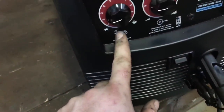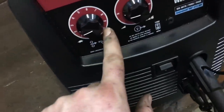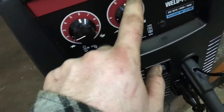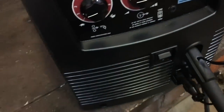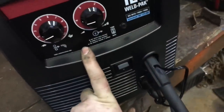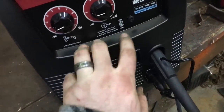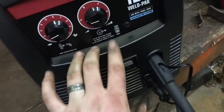Now you have your speed — your reel speed. It goes from 1 all the way up to 10. And you have your heat, which goes A, B, C, and D. This is supposed to weld up to 5/16ths metal. You could probably get the weld just a little bit higher, though you're not supposed to. With the Hobart that I used, I actually welded metal just a little bit thicker than it recommended and it's holding just fine.